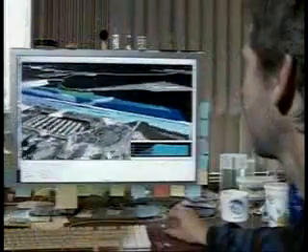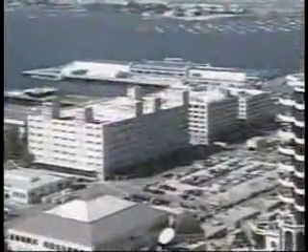I would be hard-pressed to say that you're going to get anything as big as a magnitude 7 like you would on the Rose Canyon itself — but we don't know. We took these concerns and our geology report to Manchester and to the Port Commission, but received no response.